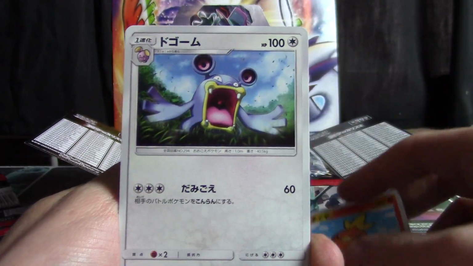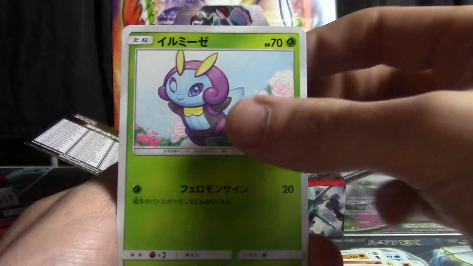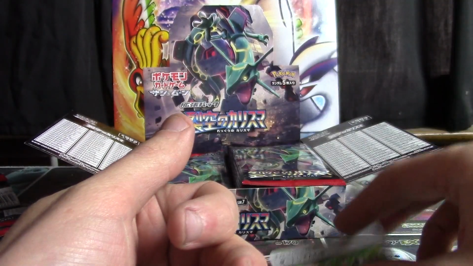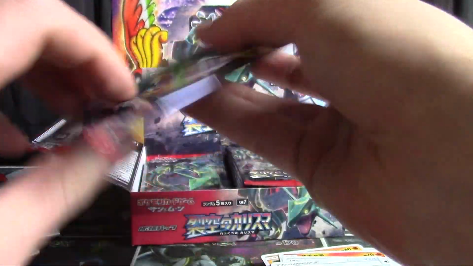Then we've got Torchic, a Loudred. Yep, this is Illumise, so the other one was Volbeat. Okay. And Acrobike is right there. Now, Acrobike got an ultra rare form in this set. Seriously, you can pull a golden bike.